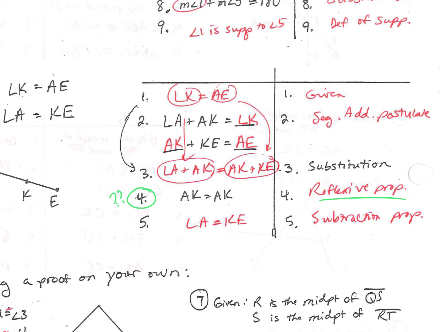And if we're subtracting 5 from both sides, we all know that 5 is equal to 5. But if we're subtracting AK from both sides, which is what we're subtracting, because we don't really know what AK is, it's this unknown length, it's kind of nice to state, hey, AK is equal to AK. Therefore, I'm okay to subtract it from both sides and end up with step 5, moving from step 3 to 5. So, again, I'm going to consider this an optional step here. Step 4, you don't have to put that when you're constructing your own proofs. There are other places that we're going to need to use the reflexive property for a specific reason, and we won't be able to skip it. Here, it's kind of optional.